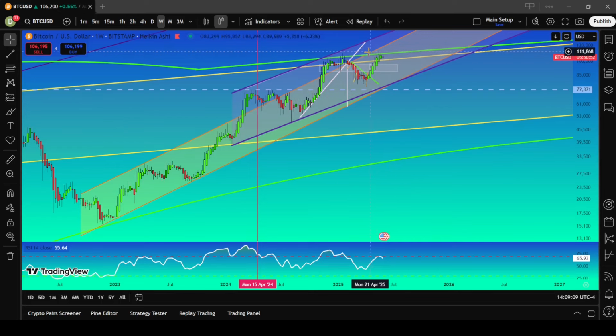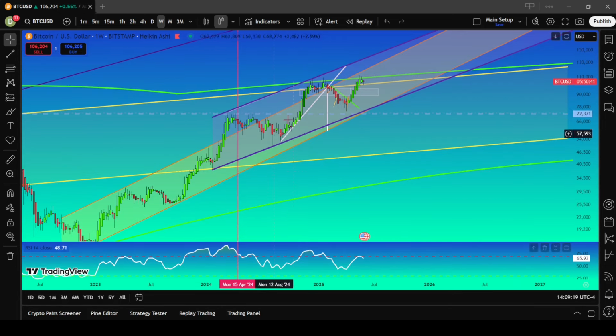And I can say that this roughly 110,000 level is acting as very strong supply. So if we can break above that, we could see Bitcoin coming up and trying to hit at least this 138 to 140,000 level. But if it loses this bullishness, it could come back down and retest roughly around 80,000, which is the intersection of both of these support lines. And this could be an amazing buying opportunity if you're looking to go long Bitcoin.